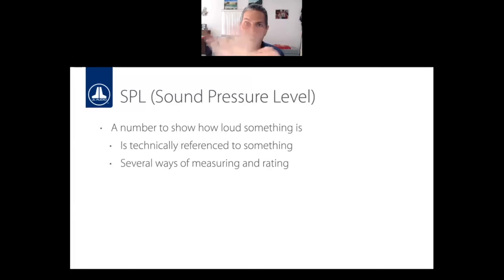In any one of the rooms that you guys are in right now, if you were to clap, don't. But if you were to make a noise, there would be some reverberation, some energy in the room that would add to the overall sound inside the room. Your computer's making noise, your lights are making noise, the air conditioner, the heater for many of you is making noise. So all of these things will make those rooms non-anechoic.